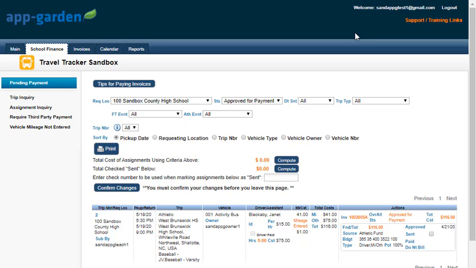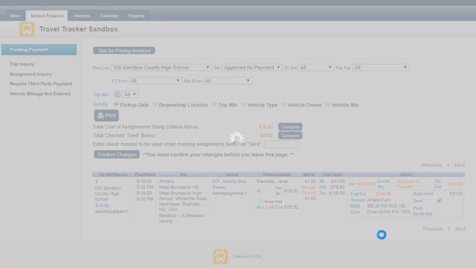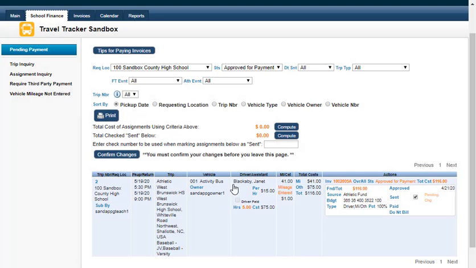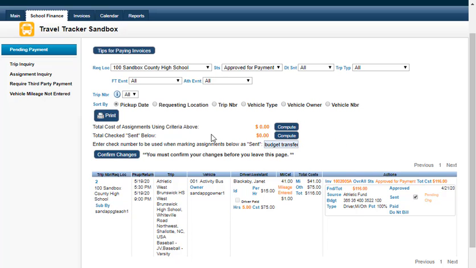Maybe there's budget transfers being done. Perhaps the bookkeeper is not writing checks, but is still going to indicate that they acknowledge that that budget transfer is being done by marking the sent box. If needed, they can even just put words into the check number, a PO number, so it's completely flexible here, and then they can confirm changes if they're doing budget transfers and they're going to keep up with their own budgets at the school.